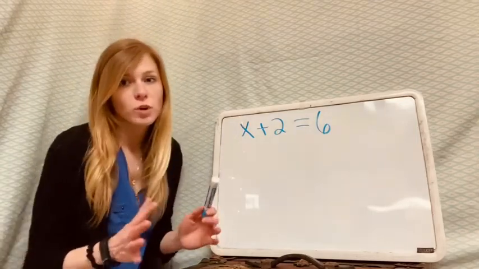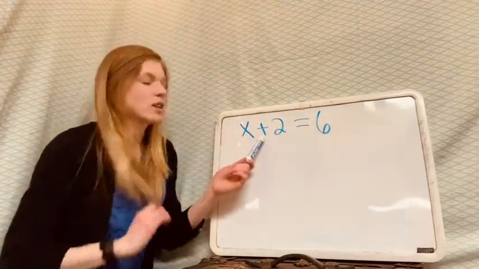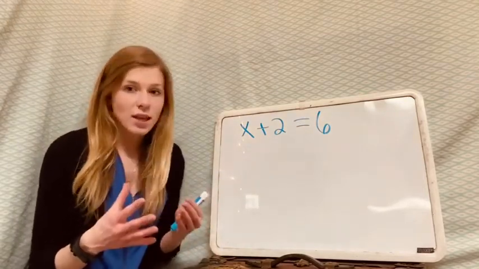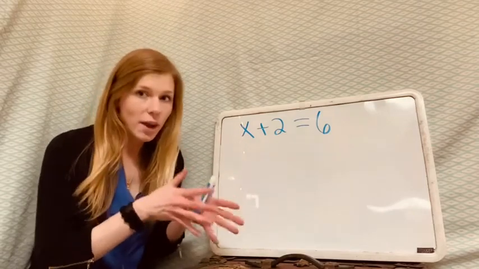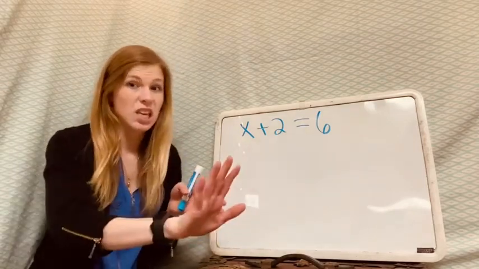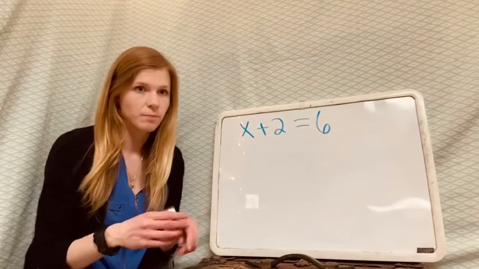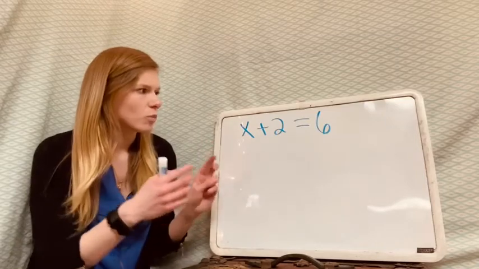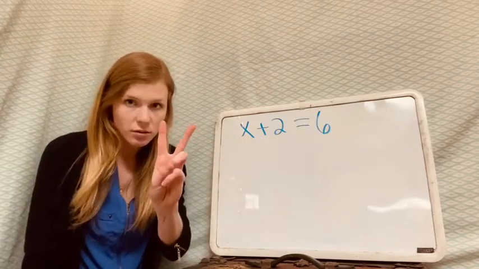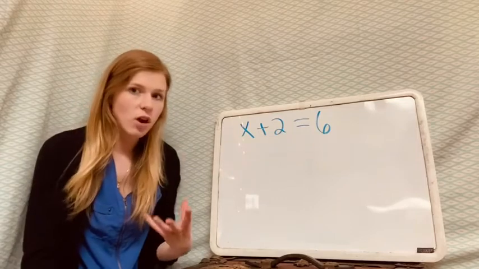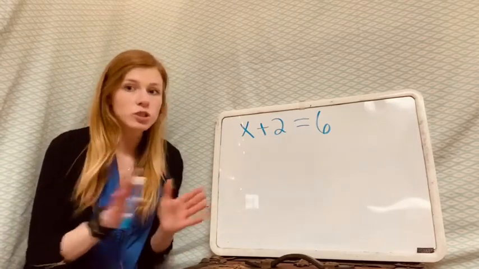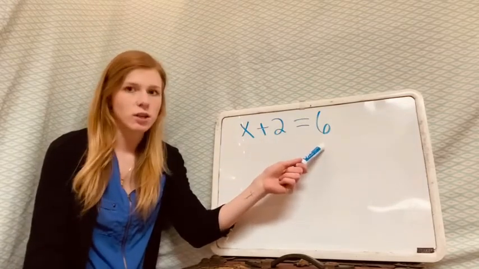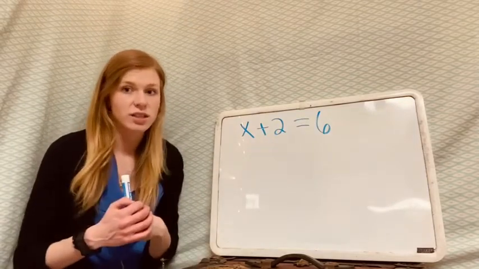So the first thing that you want to do, since it is an addition problem, you want to look at it and think to yourself, okay, I know that in the end I need to get the variable all by itself on one side and all the numbers on the other side of the equal sign. One thing that I've told my students to do is take a look at the problem. What are the 2 constants that we see here? When I say constant, it's a number that's just a number, no variables. Notice 2 is a constant and 6 is a constant. I can combine constants together.